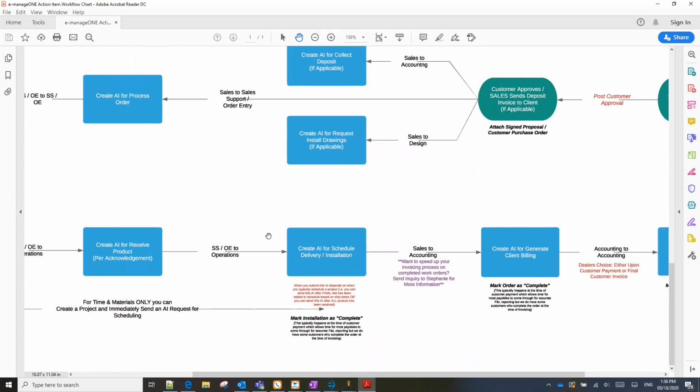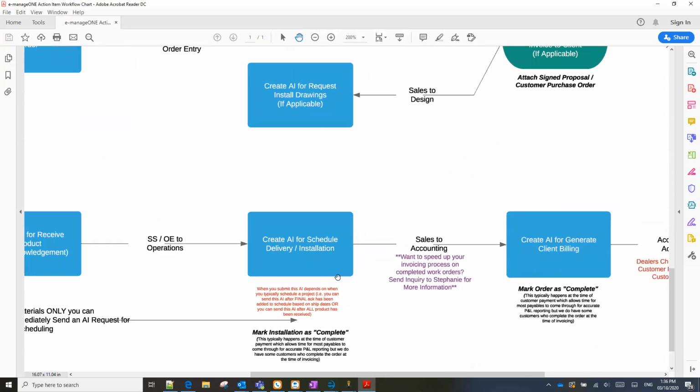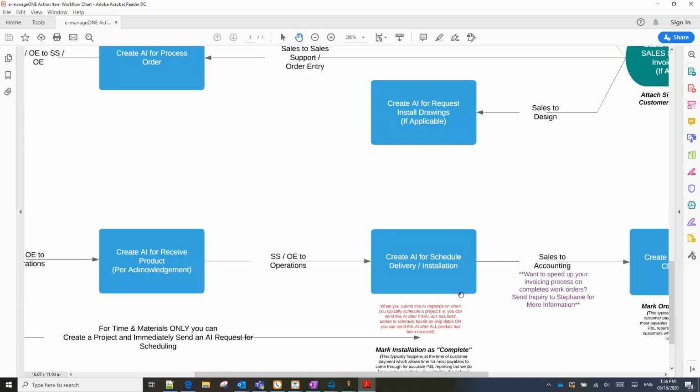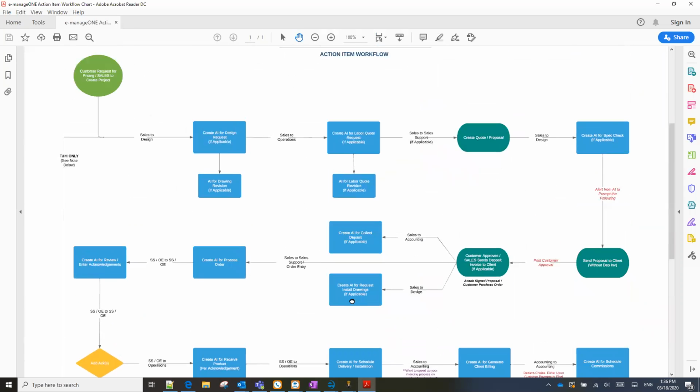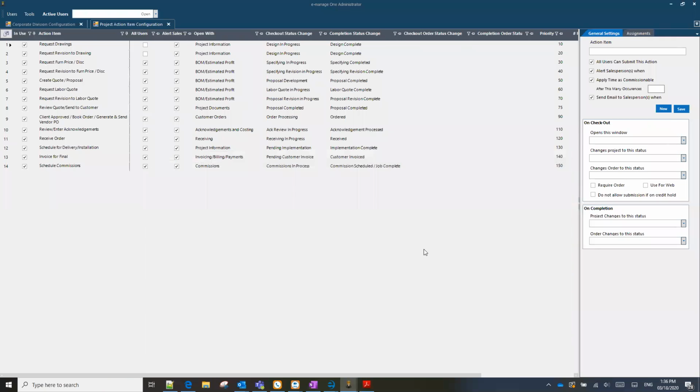We're going to go over in very much detail how to create action items, how to edit them, and all of that. But this will just give you a good idea of the basic general workflow. Okay, so let's go ahead and get started. I'm going to break down what all of this means first, and then we can walk through how to actually create an action item or edit an action item.